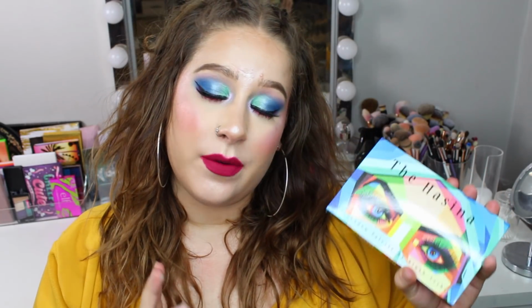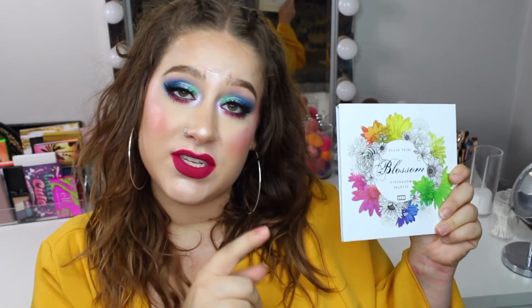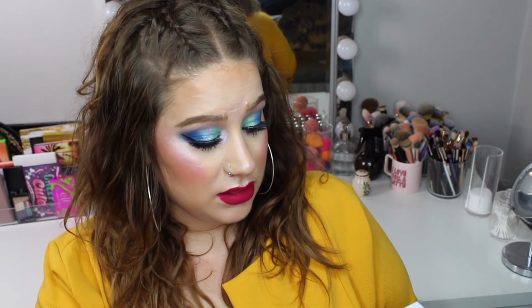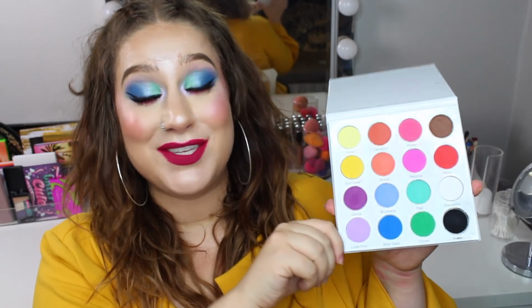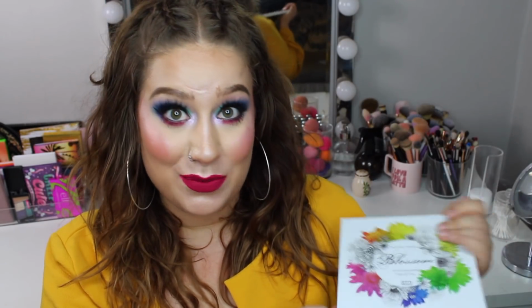So this palette is from a brand called Blush Tribe, and I have talked about them in the past when I reviewed, and I have done multiple tutorials with the Blossom palette from Blush Tribe. It looks like this. So this is a colorful dream. This is like a rainbow palette. It is a rainbow palette, to be honest.